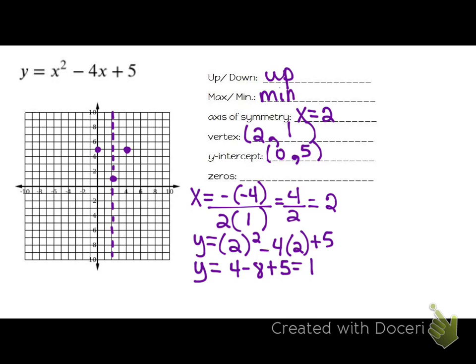Nothing. What do you guys think? Nothing. Why do you think nothing? Well, we usually have 0 and something, and they think it should be on the x-intercept. Usually my vertex is somewhere below my x-intercept or on my x-intercept, and this vertex is above it. So that means my parabola won't actually reach down to the x-intercept, will it? No. So my zeros, what would I write as my answer?